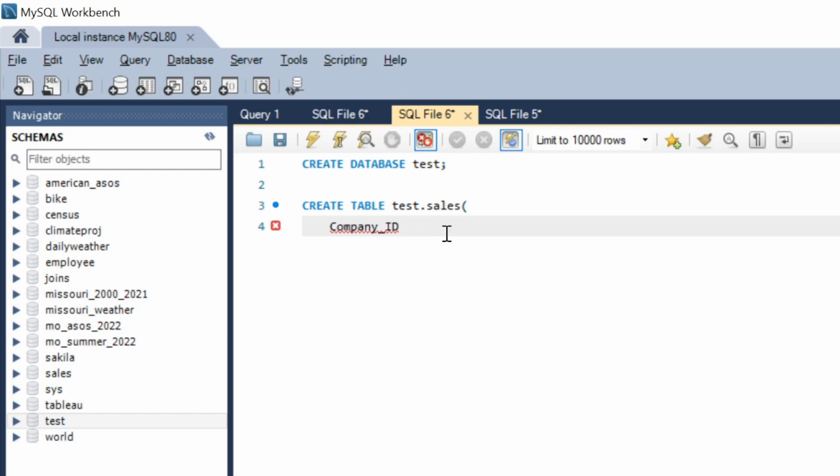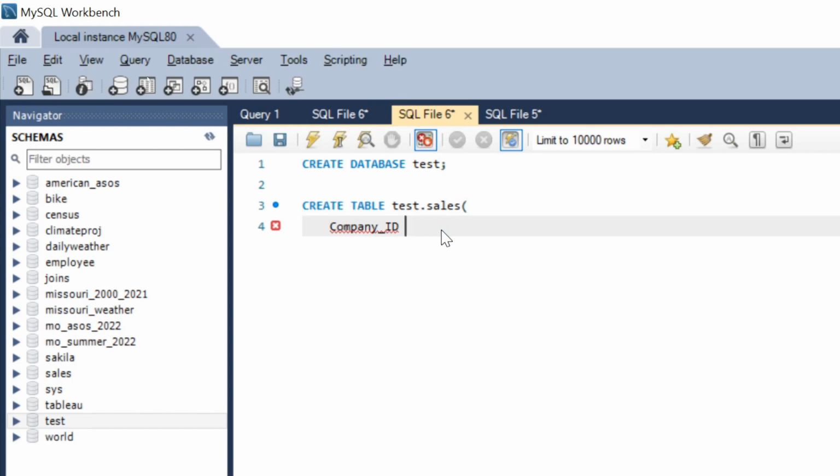So the best way, if you want a name that has multiple words in it, for example, let's say it wasn't company ID, let's say it was company location and type. In this case, we're defining a field called company_location_type, but we're putting underscores in between each of the words so that MySQL doesn't freak out on us. So first, we're just going to say company_ID and then a space, and now we have to define what type of data we're putting in there.